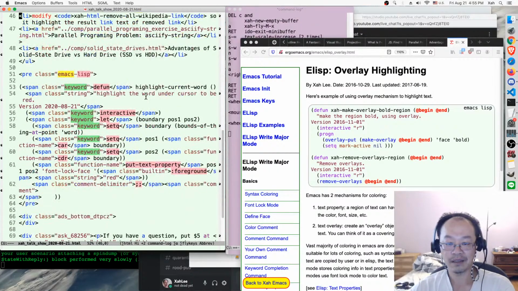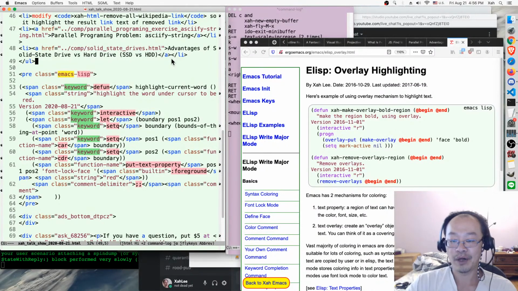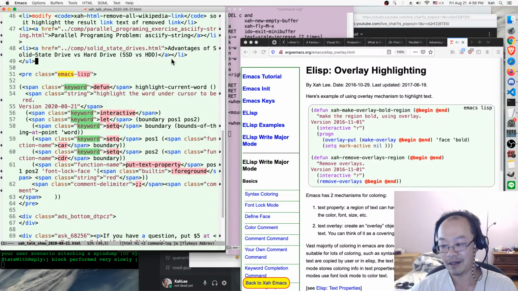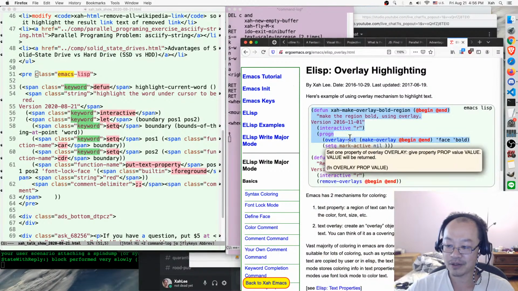Now you can see the keywords are highlighted green. Those are overlay. So overlay is in general used for ephemeral purposes, like you might want to remove the overlay later on, things like that. So that finishes the explanation about overlay. We can try this actually.